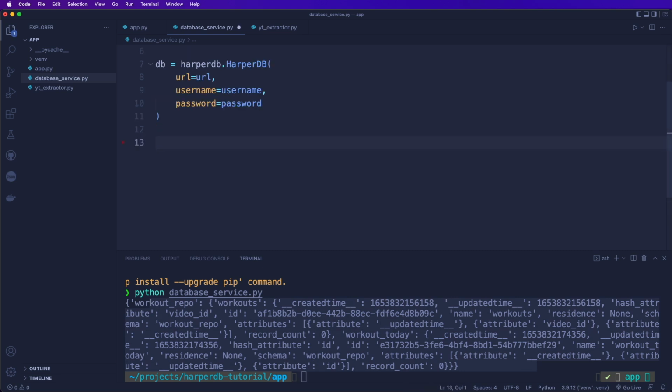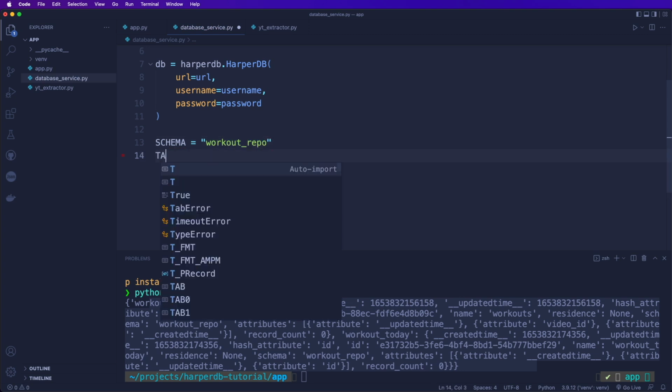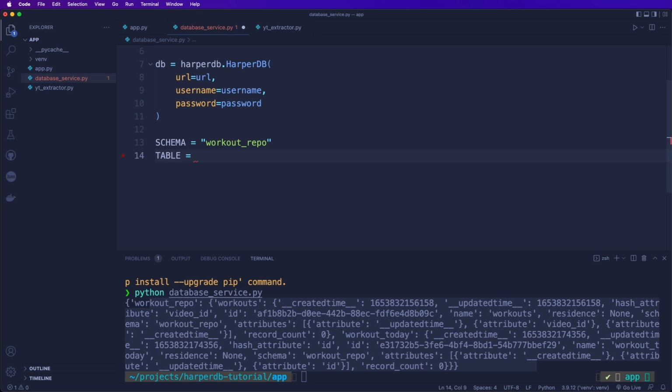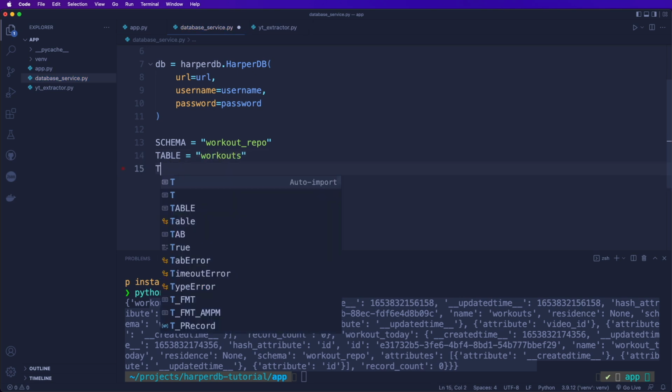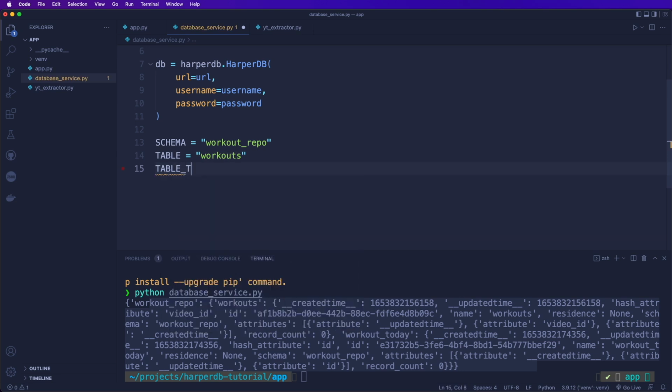So let's delete this again and let's store the schema and table names. So the schema was called workout repo. Then the first table was called workouts. And the second one, let's call this table today. And I called this workout_today.